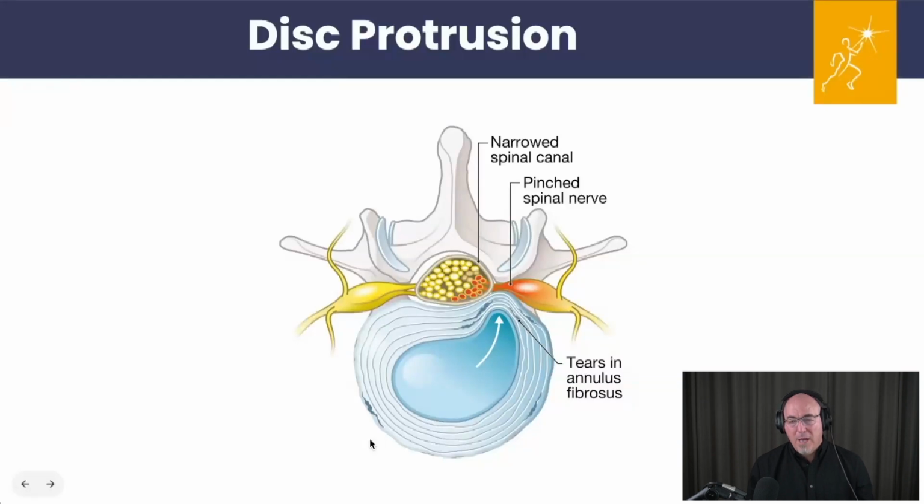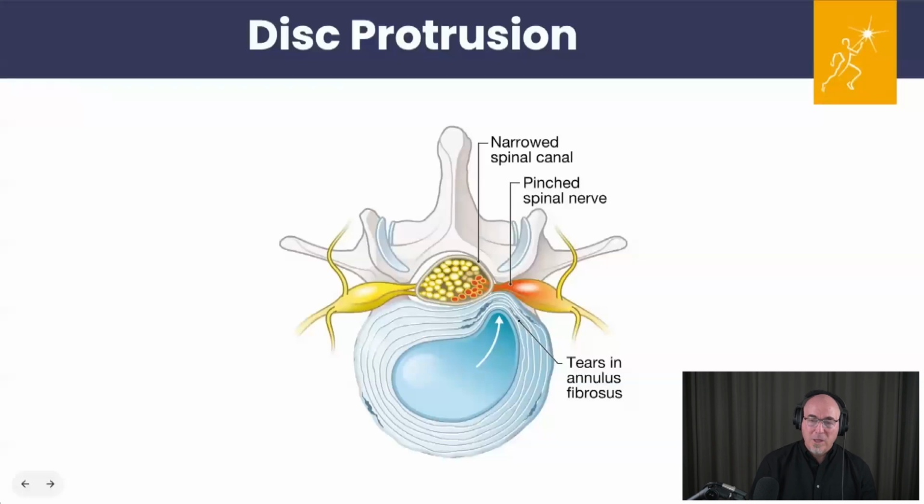And when they become fragile, they're more likely to degenerate or to tear when there's an abnormal load placed on it. When that doesn't happen, or we exceed the load of the tissue, for example, we picked up a box that we thought was lighter, that load could be transferred through and actually disrupt the tissues of that annulus and lead to a disc protrusion or a disc herniation in this example. And the nucleus pulposus moves towards it.